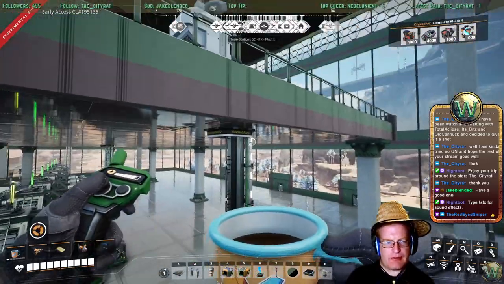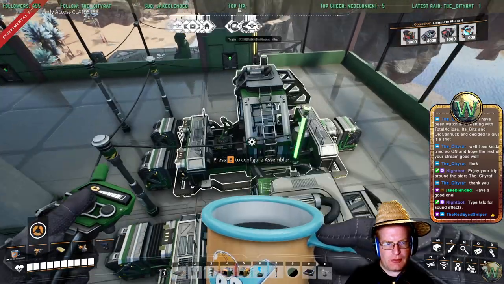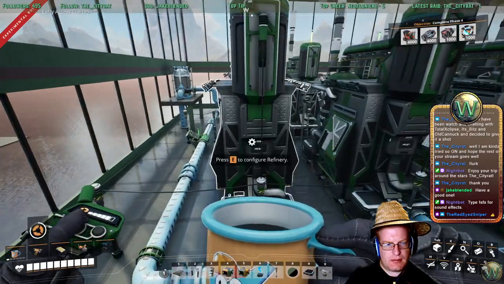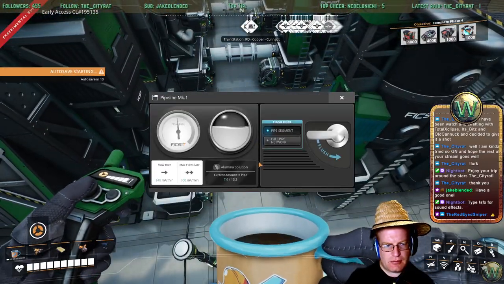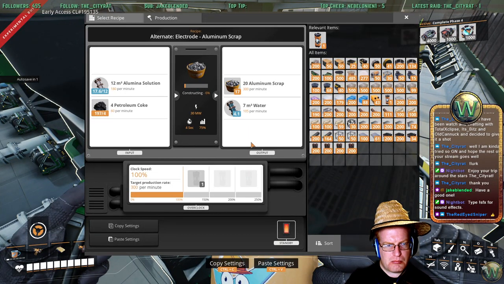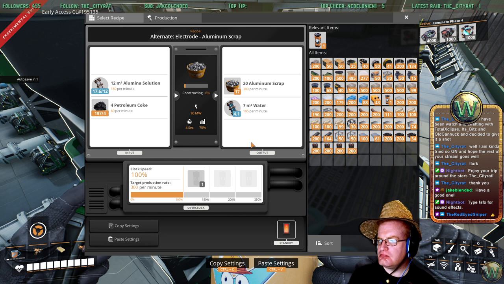Also, what the heck? Oh, that's the sheets. That's the alkali sheets. That's sort of fine. Why are you stuck? You're not getting enough aluminum. Neither are you. Not getting enough scrap? You're not getting enough alumina. Even though the pipe's full. There's only 13 in the pipe, but still. This is squeezing out as fast as it can. Autosave.